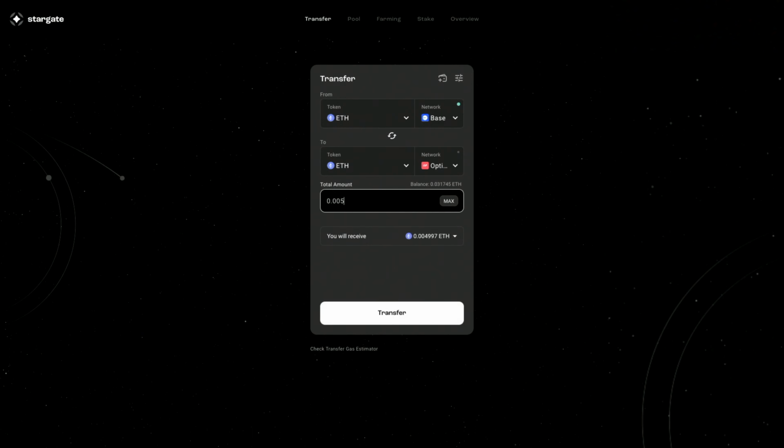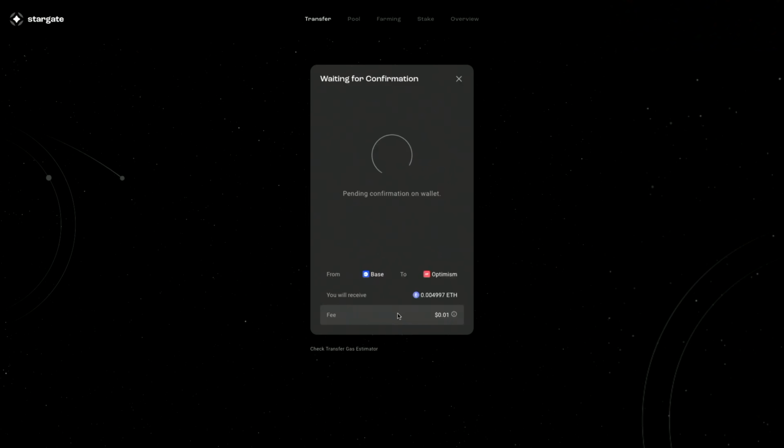And you can see, yes, we are paying a small fee here, but we are cutting MetaMask out, and so we might be getting a better trade. You can see you will receive an amount of Ether here. Slippage is 0.5% between it, but we're paying a 1 cent fee, so we can press transfer here. What's going to happen is it's going to open up my MetaMask and ask me to sign this transaction again.